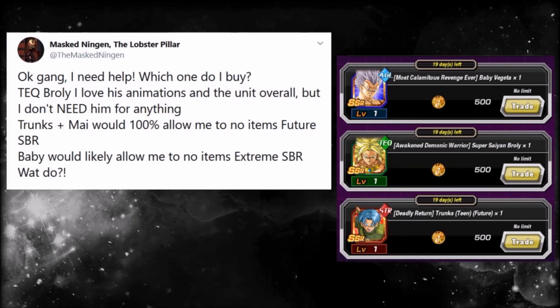So Trunks, I've gotten super close to doing the no items run on the future Super Battle Road using a Trunks and friend and the Int Goku Black Leader. So I figure if I have my own one of them, the fact that it's very easy to get a stun train going on with them, I would easily be able to no items future Super Battle Road. So that'll be another video for you guys and another jewel in the crown of the Super Battle Road King.